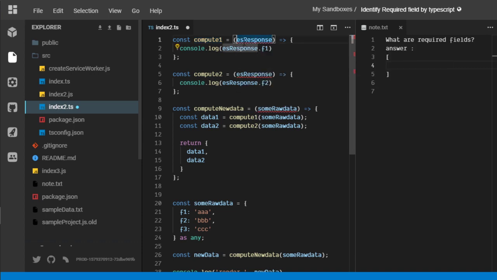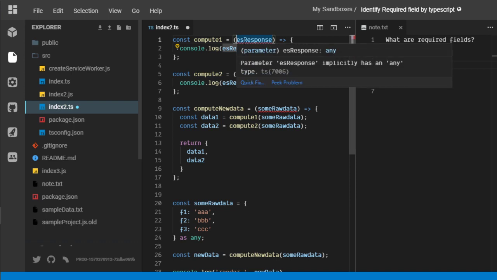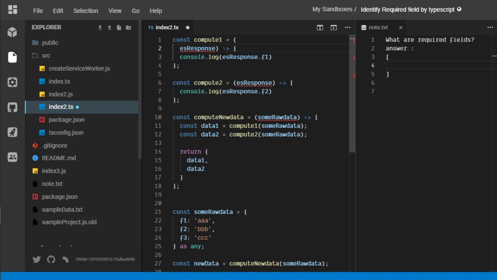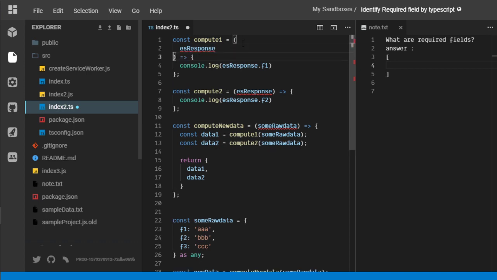Okay, you see that as we did not add any type to this parameter, TypeScript will implicitly tell us that its type is any, which is not good. We should add some type to it.